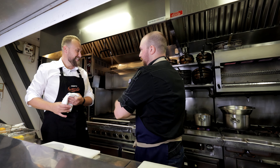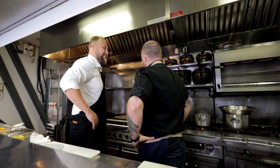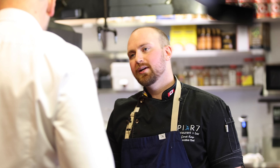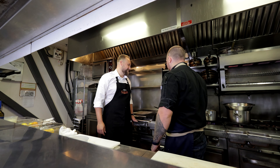Now we have to make our poaching liquid for our crab and our lobster. We're going to do these separately. The reason why is because we don't want to fully cook the lobster — we want to finish it in the butter. So we're going to cook the tail for 90 seconds and we're going to cook the claws for five more minutes. We're going to put a little bit of vinegar in there — the vinegar is not going to change the flavor, but it's going to help the albumin separate from the shell. For the court bouillon, that's the Dungeness crab.